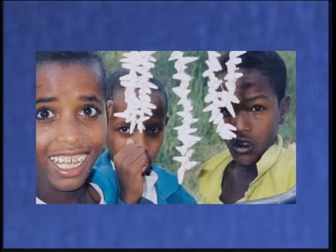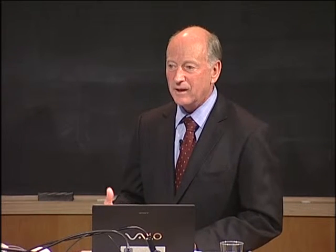This is 3 Ethiopian entrepreneurs selling us necklaces. This is in southern Ethiopia. We were on the way to Awassa, to one of the district laboratories. And I think this is just to remind us who we're doing this work for. It's for the countries, and we need to actually help them become sustainable. We don't want to be there just as donors and walk away and leave them with nothing. So with that, I'm going to end, and I'll be glad to answer your questions if I can. Thank you.